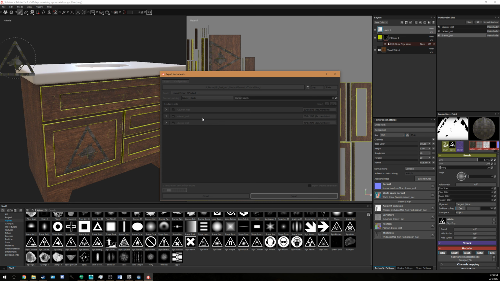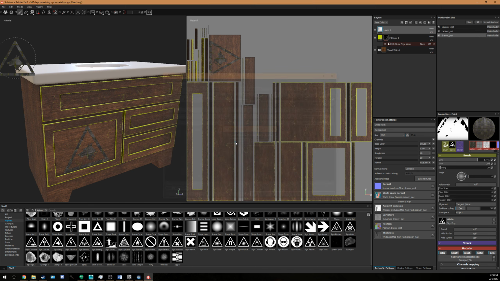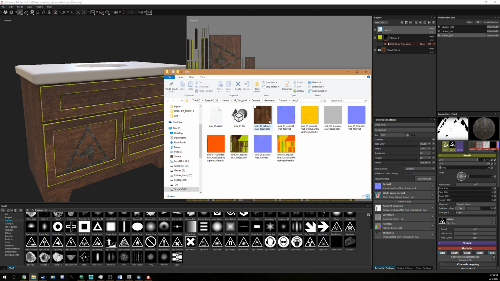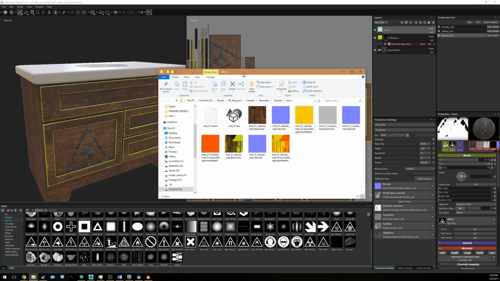Give that a moment to think, and it will give you an option to open up the folder in just a moment. Here we go, open folder, and we can see all of the different ones that it's spat out for us. We've got base color, normals, and metallic. Roughness, occlusion pass, which Unreal will be able to break down further for us for each layer of that. And that's what you need to get started.